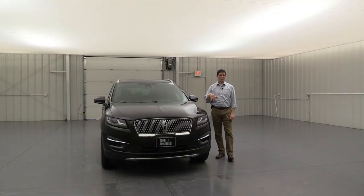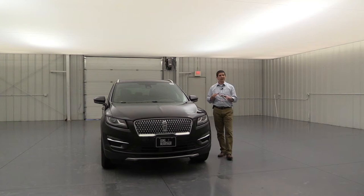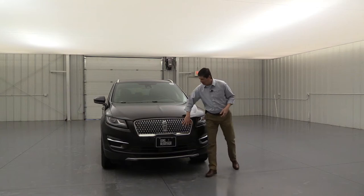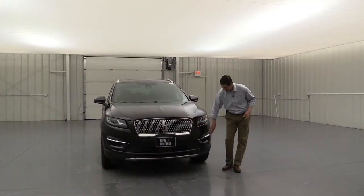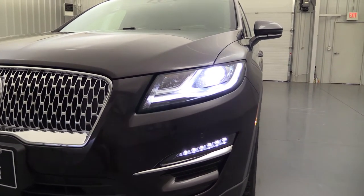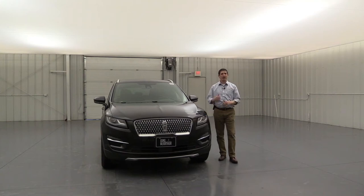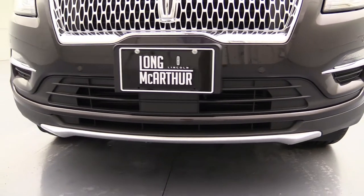This is a great technology package ordered on this particular unit. This vehicle is in the Chroma Couture dark brown metallic paint color — Chroma Couture paints are only available on Black Label vehicles and it's a beautiful color up close. Up front, it has the Lincoln grille with the repeating star pattern and emblem, chrome surround, chrome accents on both sides underneath the marker lamps, a satin chrome front skid plate, and body-colored bumpers throughout.